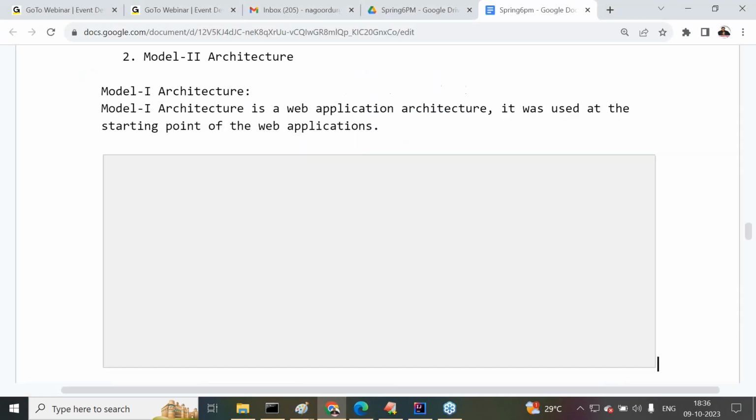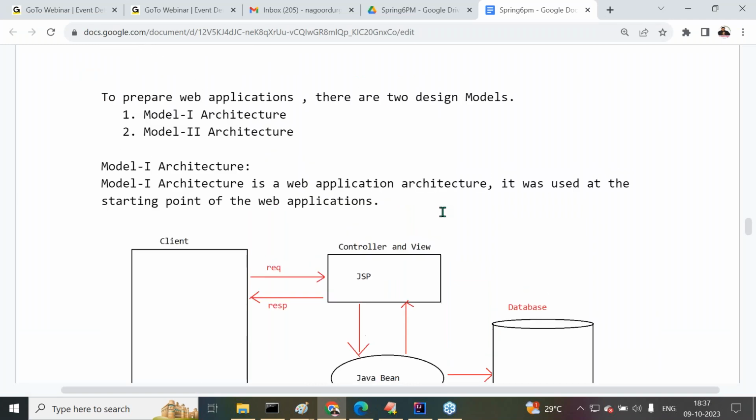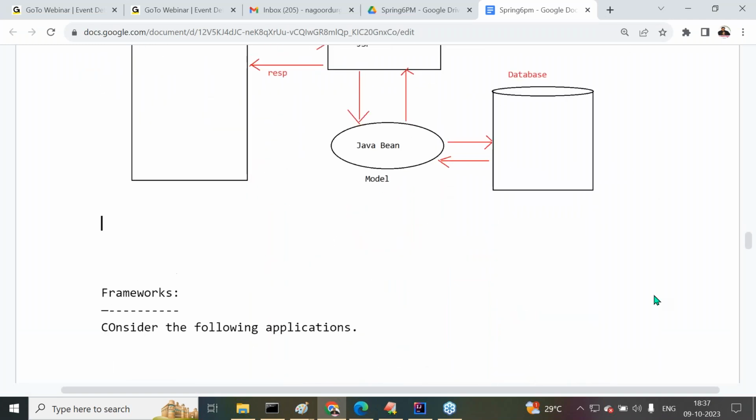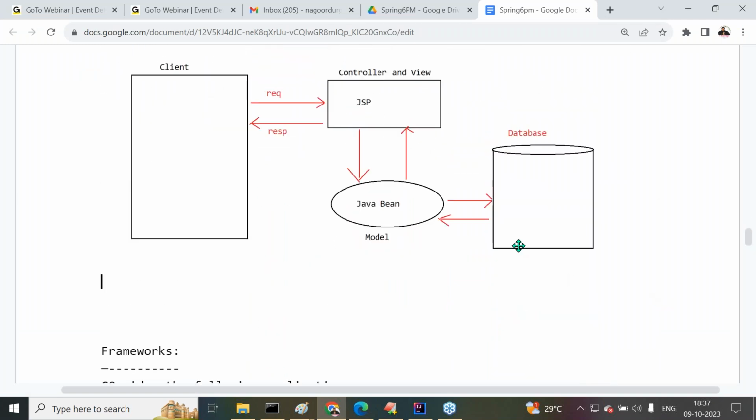Observe carefully. Now I want to give some points to try to understand it clearly. In model 1 web application architecture, we will use a single page, a JSP page.